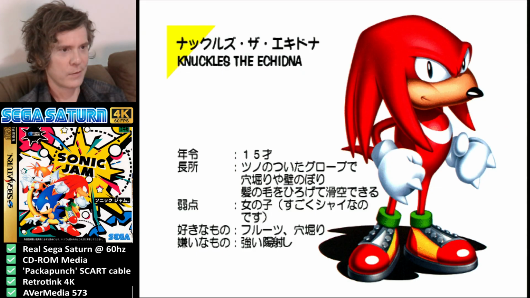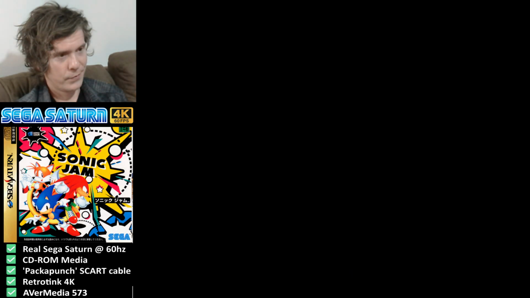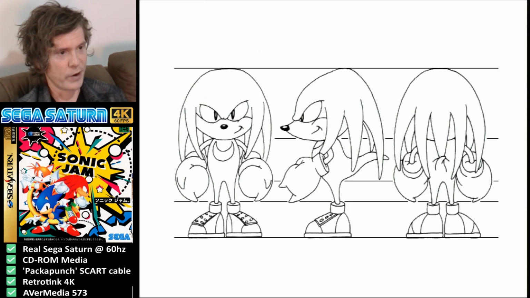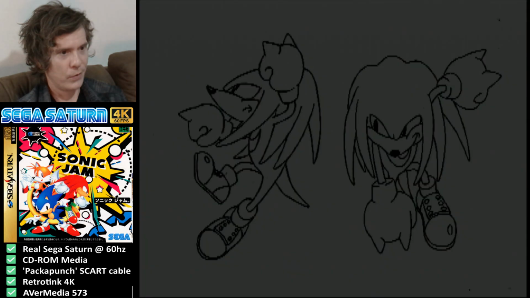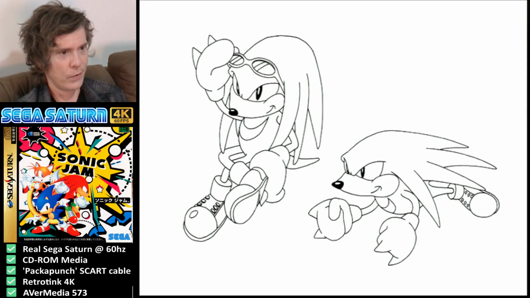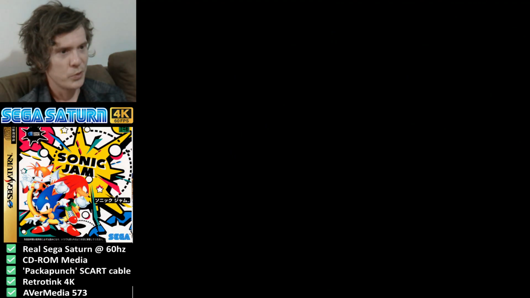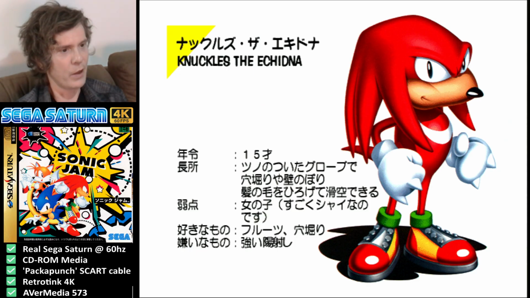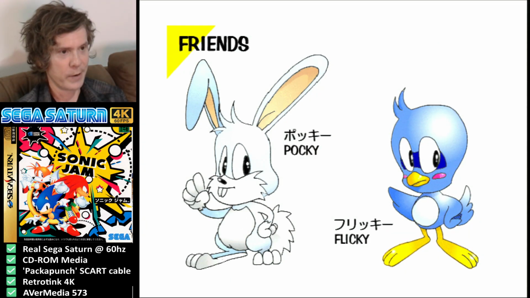Knuckles. 15, same age as, well, Sonic might be older. I love Knuckles, but Sonic and Tails designs are my preferred. I like left pick. It's a good one. I don't know, I'm obviously the millionth person to say this, but he's just so much like Raphael from the Ninja Turtles. And I say that in the best way.